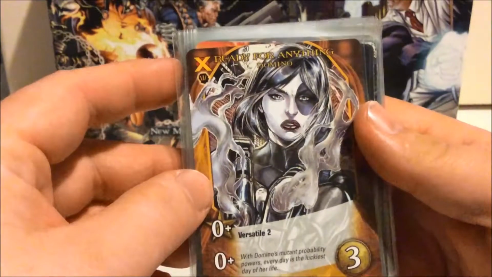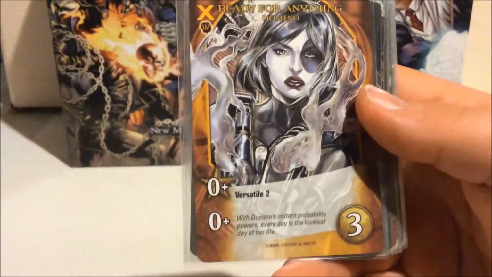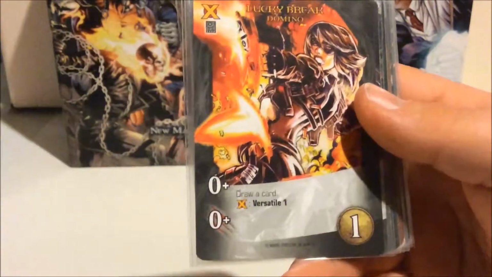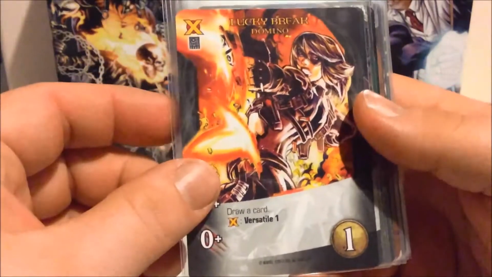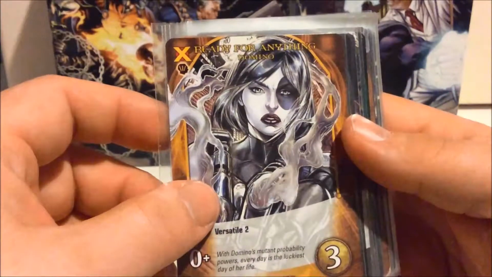So now we have Domino. Anyone familiar with Deadpool will know her. And with her luck power, she has lots of versatile. Draw a card to get versatile 1. Lucky Break. This one is called Ready for Anything.